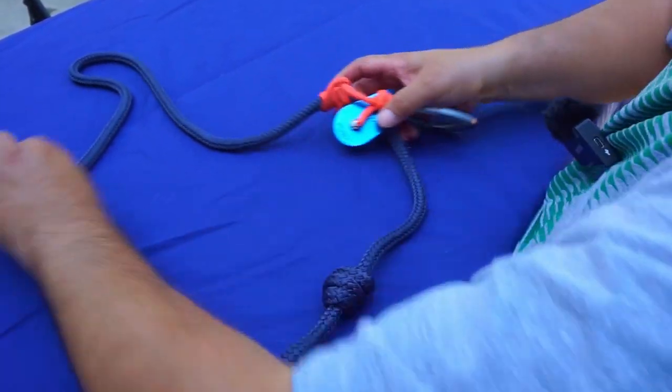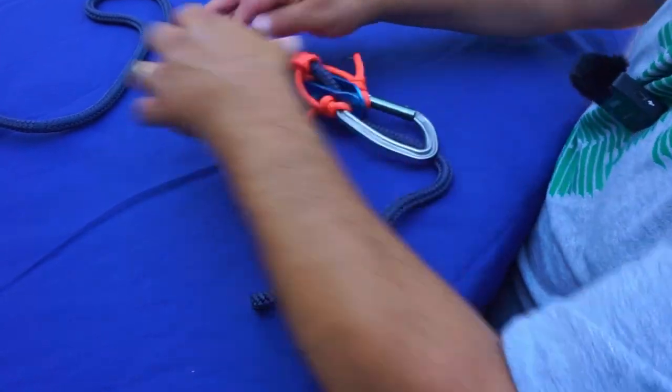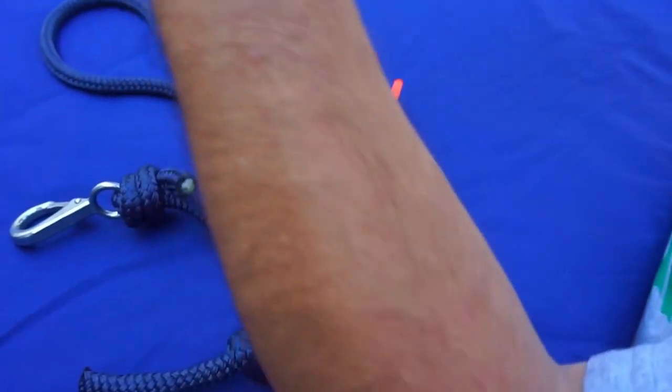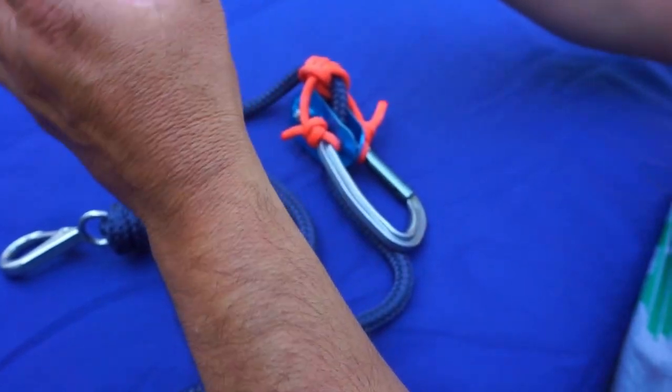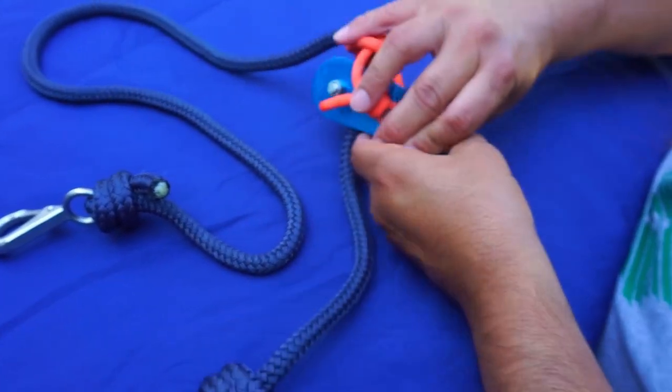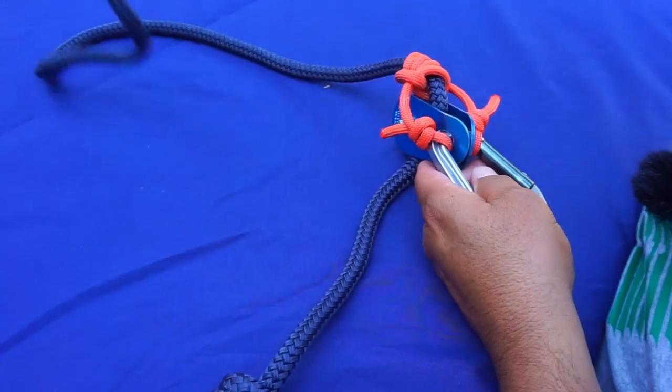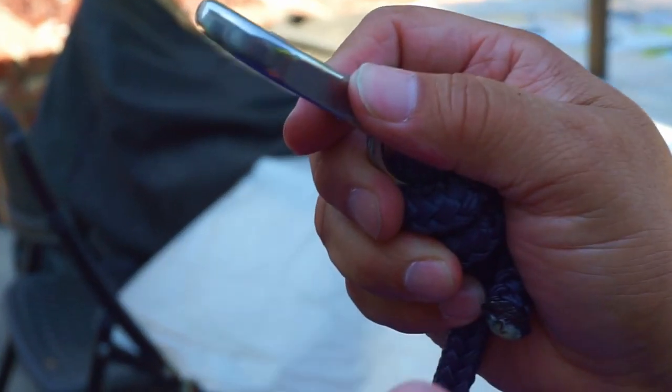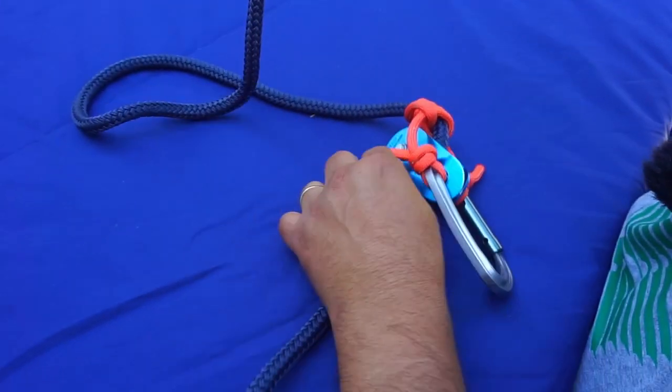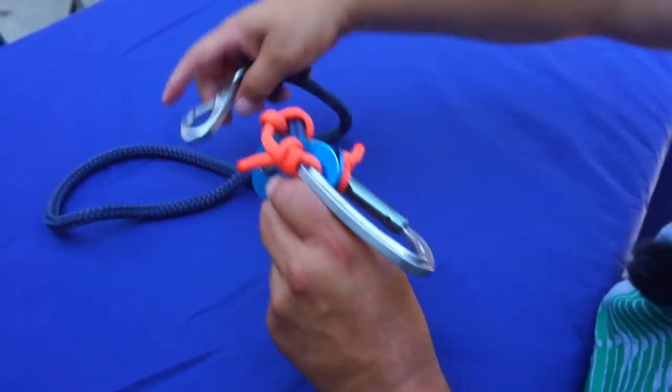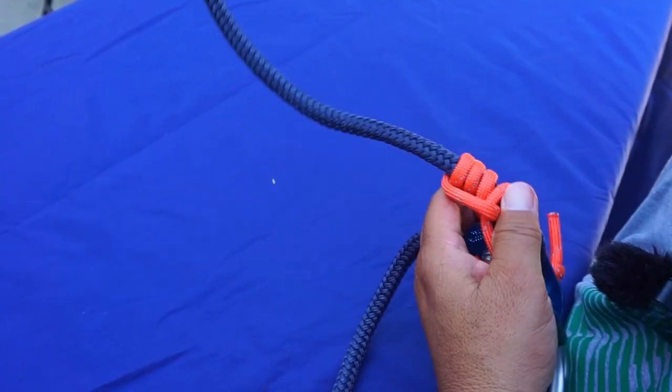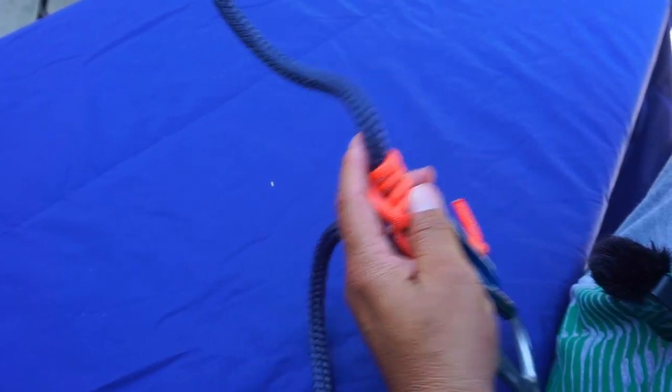When you're doing an aerial rescue you might have this in a little bag or connected to your saddle somewhere. You work your way up to the climber who you need to help. You clip this onto one of your posts, you clip this bolt clip to above the climber's friction hitch. Once you do that, you make your line tight, and then you'll get closer to put tension on his friction hitch.